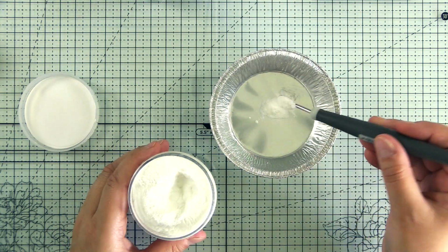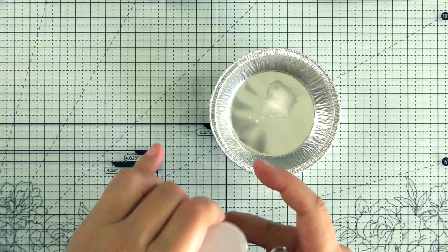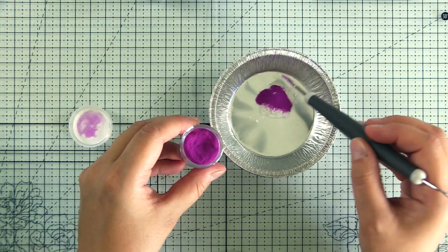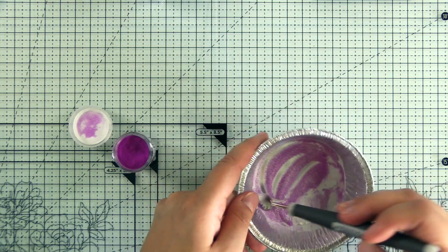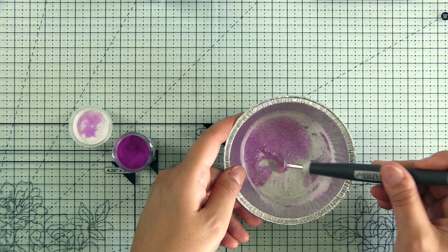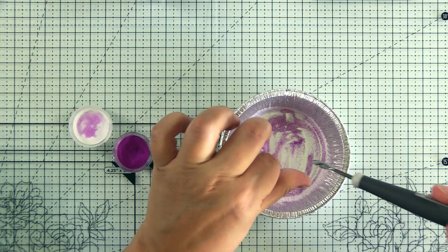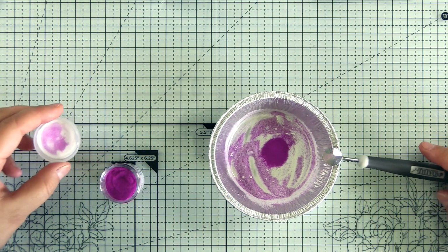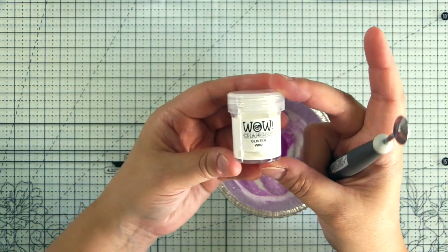So I'll take 2 scoops of the melted powder. And again, this is a super fine powder that melts really quickly. And then I'll add 2 scoops of the primary purple Orchid embossing powder. This is a translucent embossing powder. There's no other additives to it, so it doesn't have any kind of texture or anything like that. It's just plain translucent. Up in the right hand corner, I'll link to my chameleon heat embossing video where I play with translucent powders and ombre backgrounds so that you can get a color change effect.